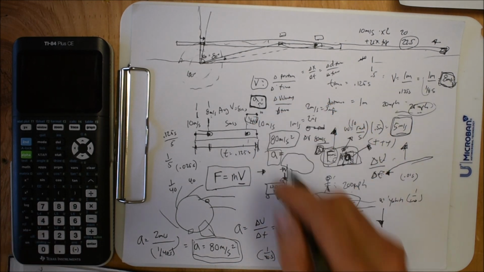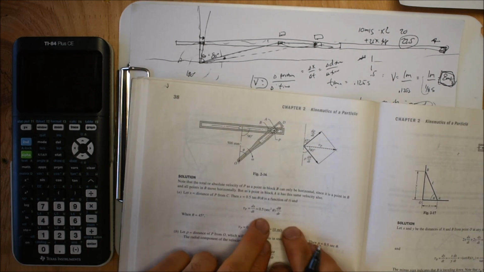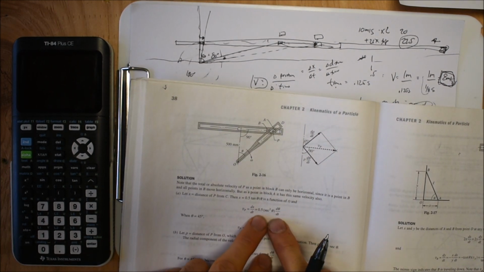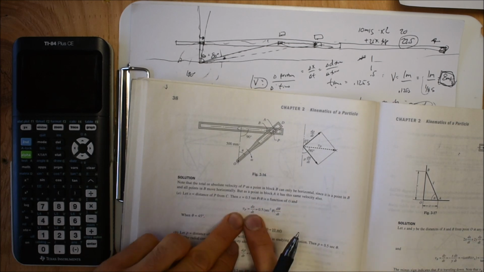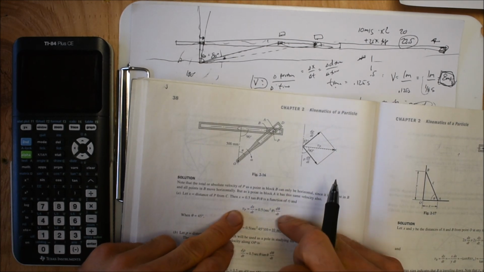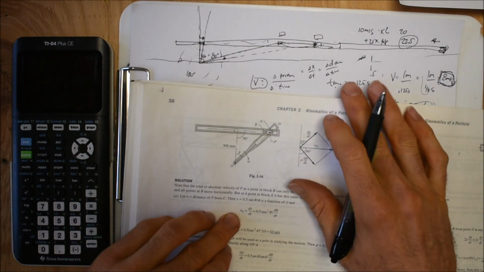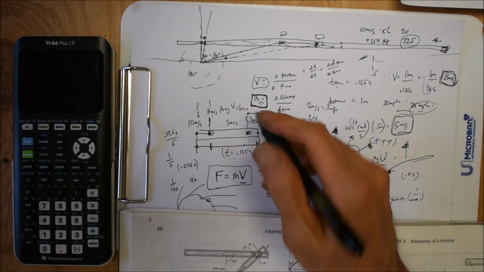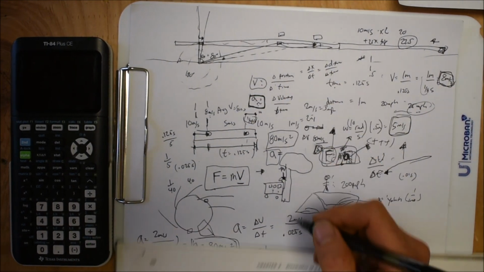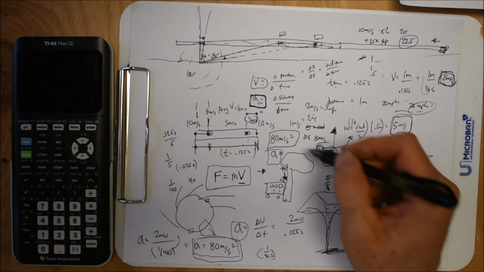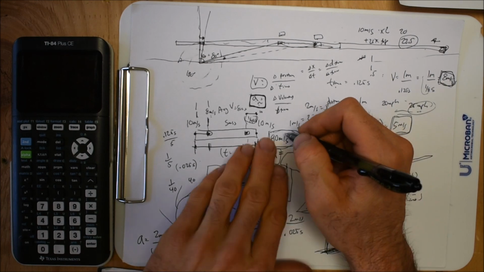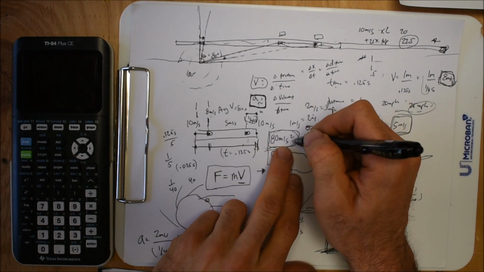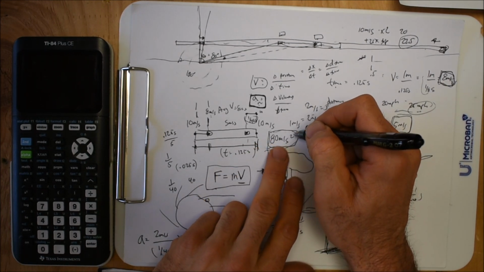Even this needs secant squared theta radians d theta dt just to get the velocity. You have to differentiate this again to get the acceleration. But at the end of the day, all we want to know is what number that acceleration is. So we have an acceleration of 80 meters per second per second.